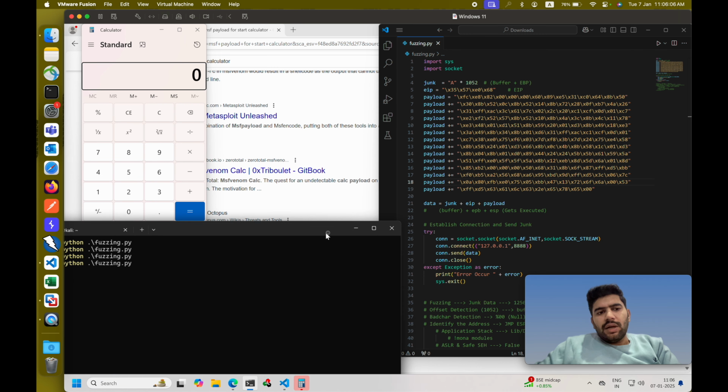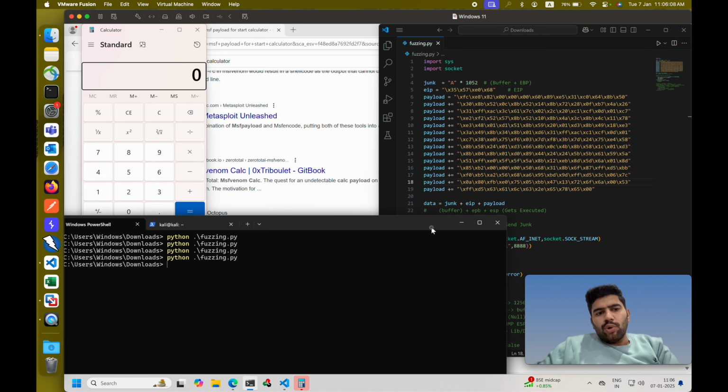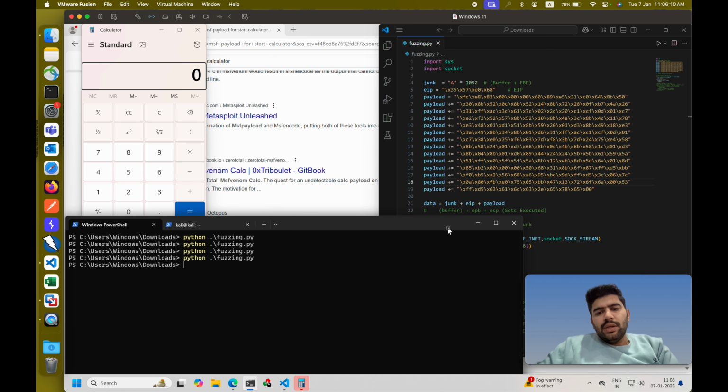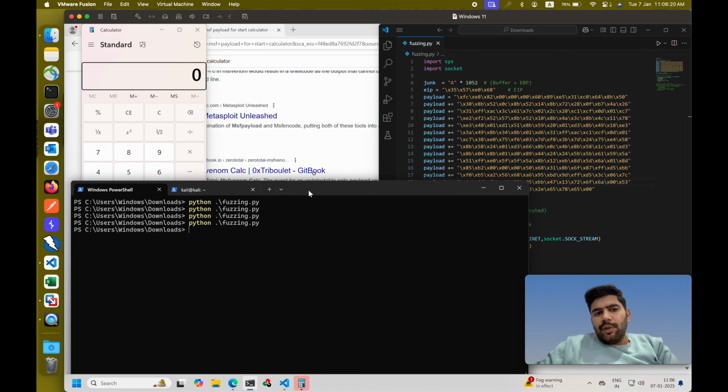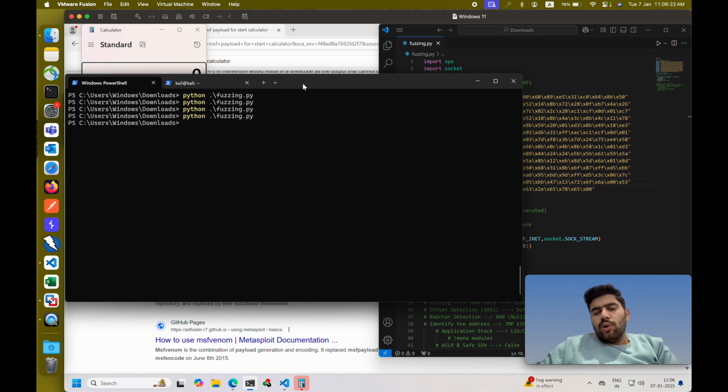It means our application is vulnerable to local buffer overflow, and we can simply exploit it, or we can execute the remote commands as well. But for the remote buffer overflow, all we need is the application opening a port on all the IP addresses which it has. It could be a local IP address as well, it could be IP from the router as well, it could be IP from other interface as well.